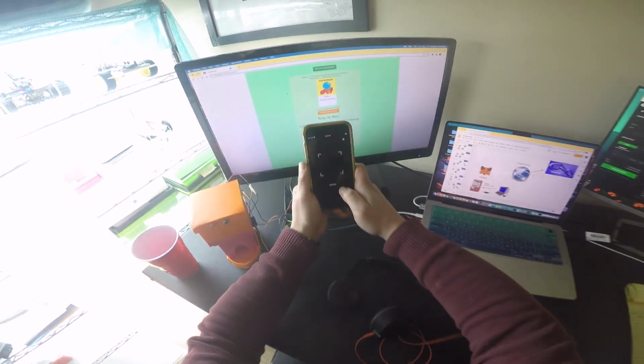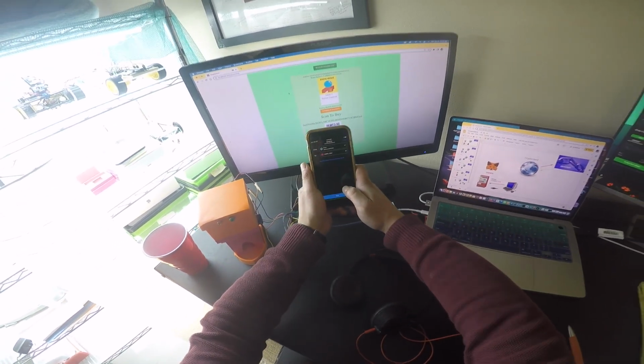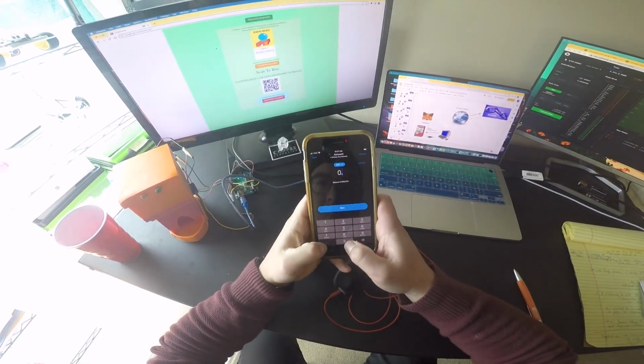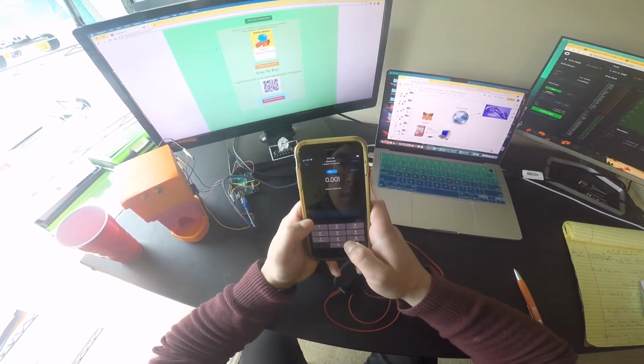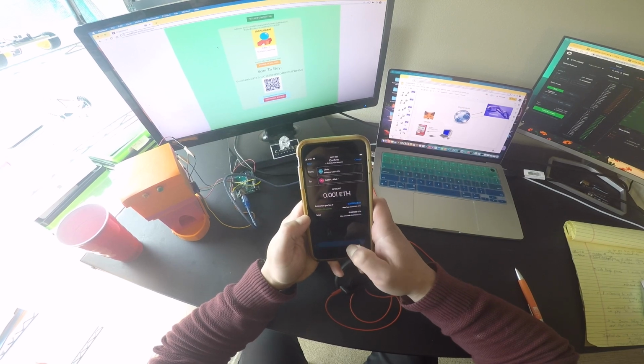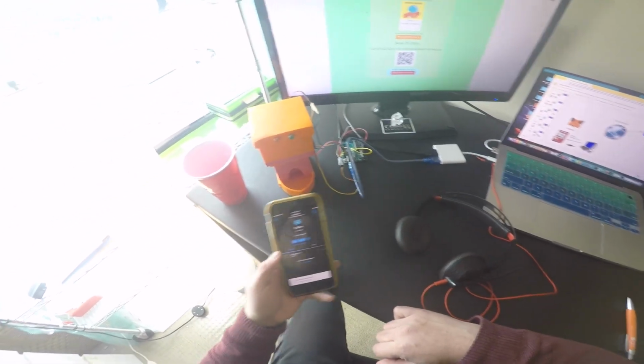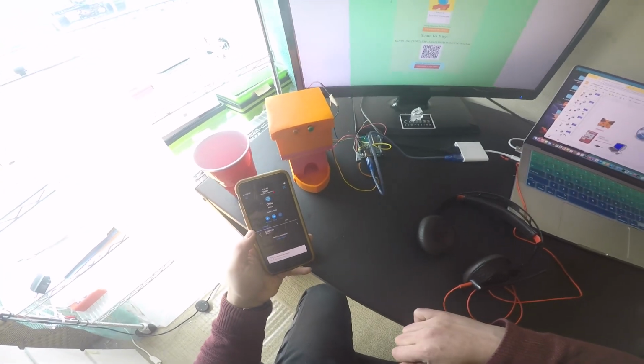a QR code that I'm going to pay some ETH to, and on the back end, the smart contract is going to pick up on that payment, and only when the transaction has gone through and been written on chain is it going to emit a signal which my hardware device can pick up on and then vend me one marble.